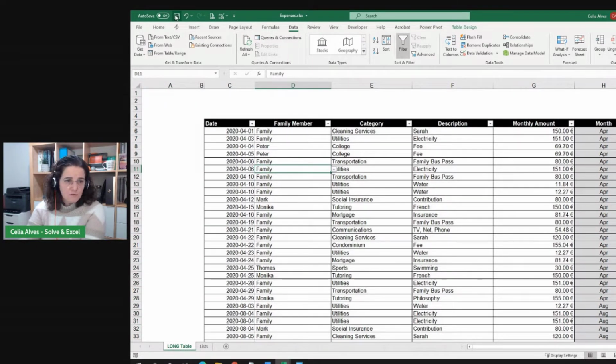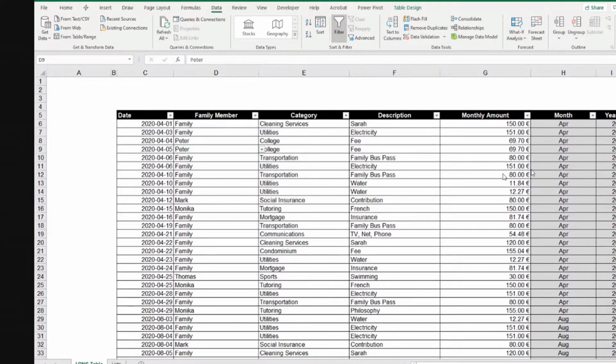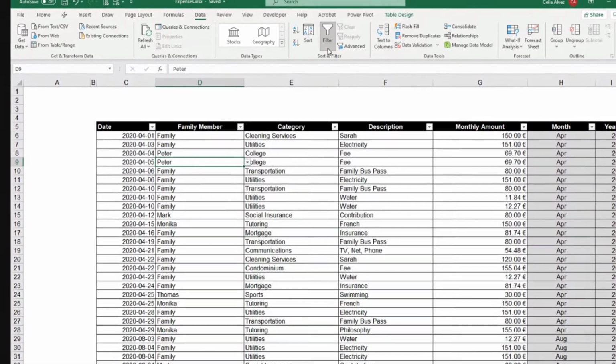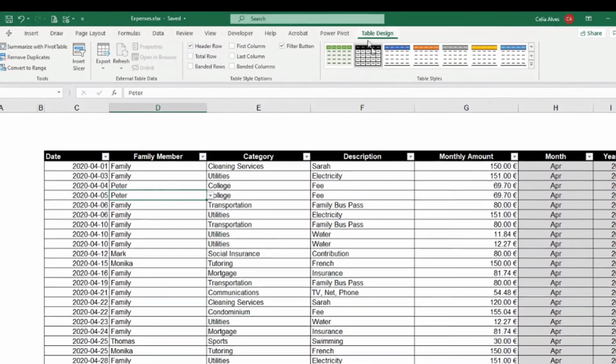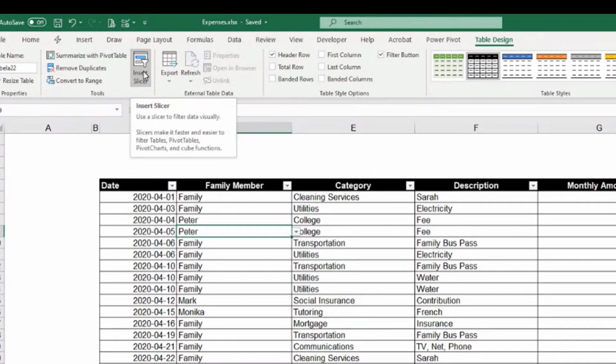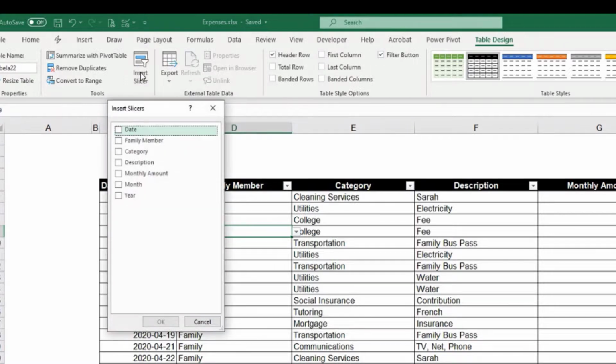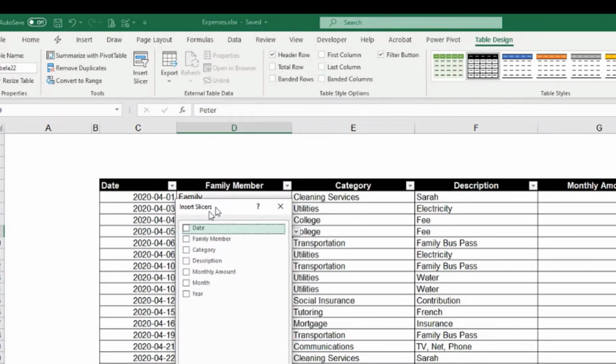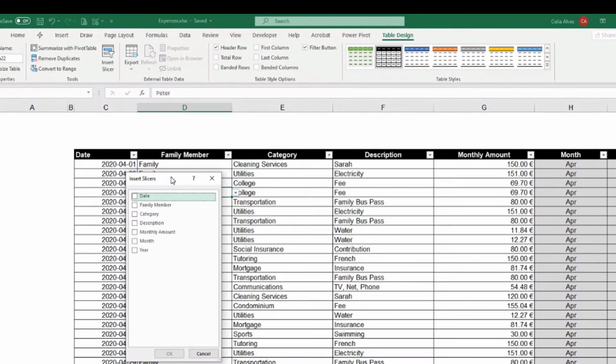If you never did this before, it's one of those little things that if your colleagues at work don't know this trick, you will make a very good impression just by using this feature. Select your table, anywhere, any cell, and then click on the Table Design tab and Insert Slicer. Okay, this button here. Now you are given the option: which slicers do you want? Slicers for which fields do you want?